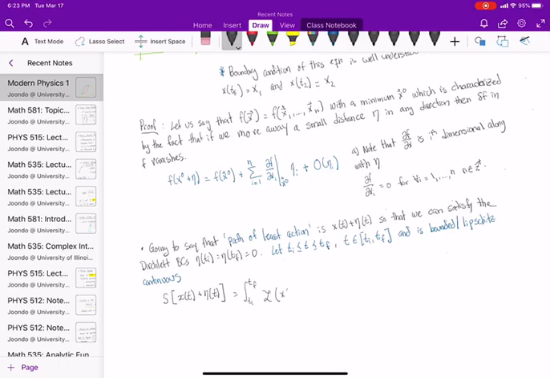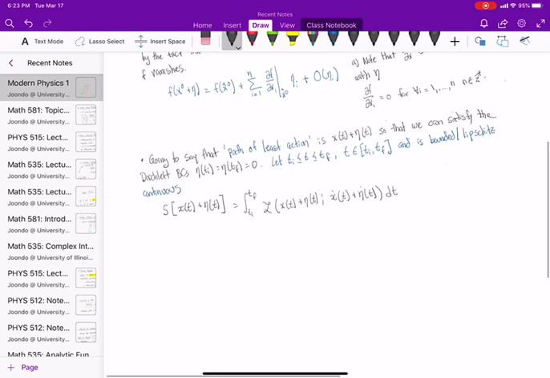Times x of t plus a-s of t, right? So we took the integral of the least action. Because it's a partial Taylor expansion, we take the derivatives of that with respect to it. So we take the derivative with respect to time, so we put a dot over this: x prime of t plus a prime of t, dt. Okay? So we took the integral of that.